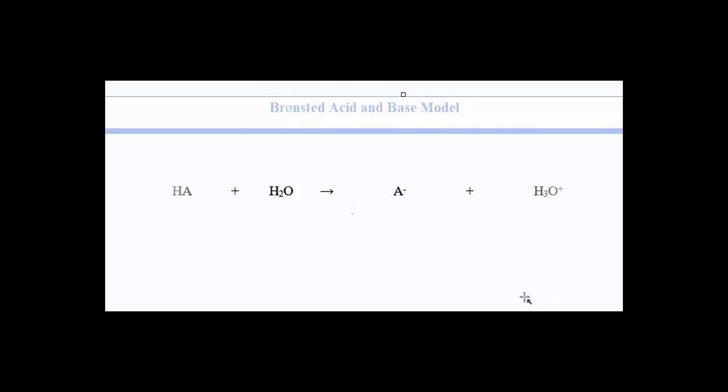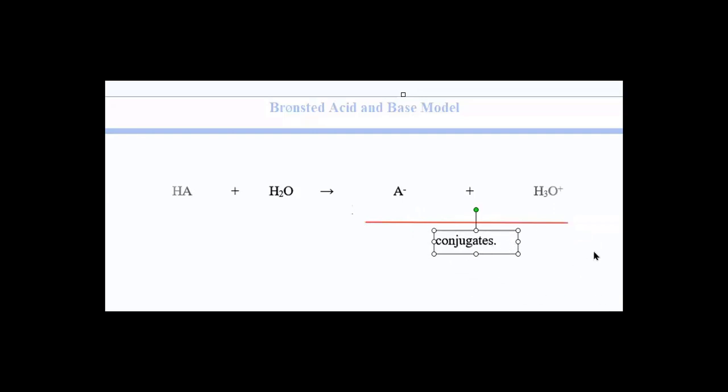We approach these things by identifying the acids and bases in the reactants and the products. Typically, the products are referred to as the conjugates. So we would take the products, the A- and H3O+, and immediately identify them as conjugates. There they are, the A- and H3O+. Just something you're going to have to remember: the conjugates will always be on the right-hand side of the reaction.